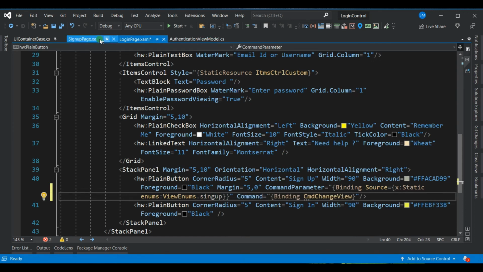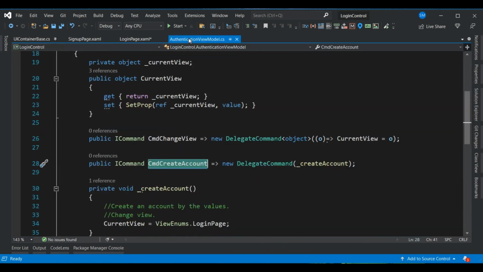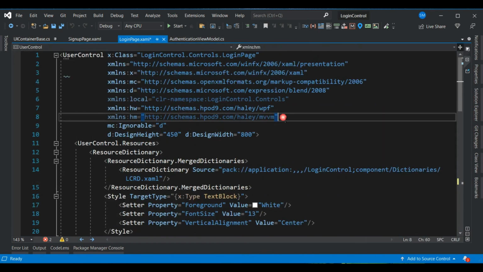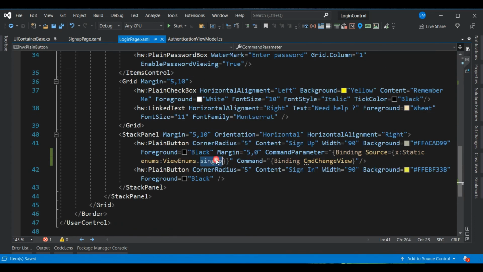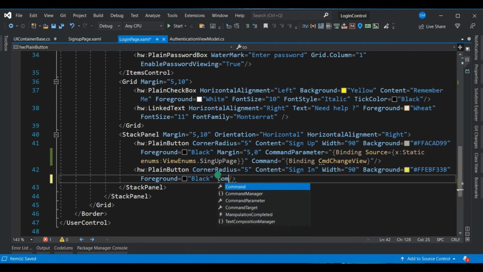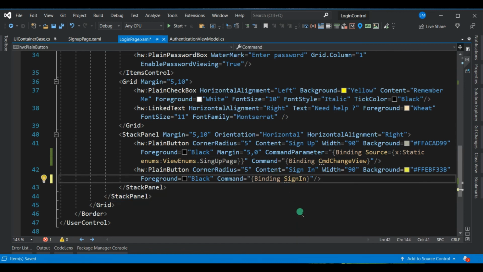Enums is not here. Sign up page. So when I press that, go to sign up page, but when I say sign in, you do command is equal to binding sign in. So command sign in.